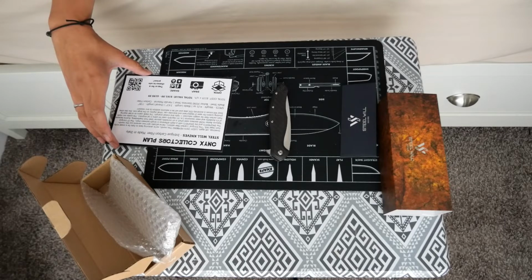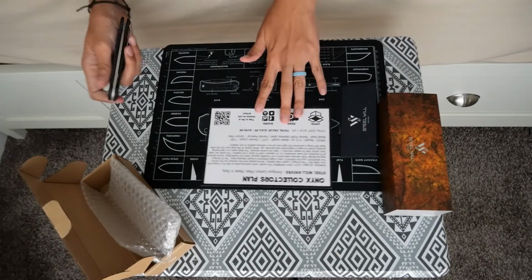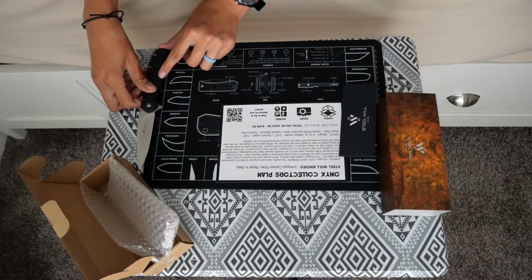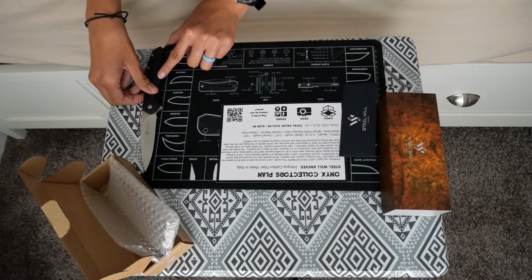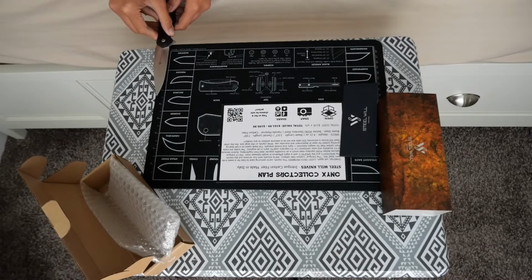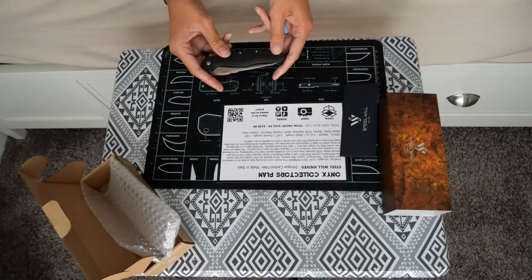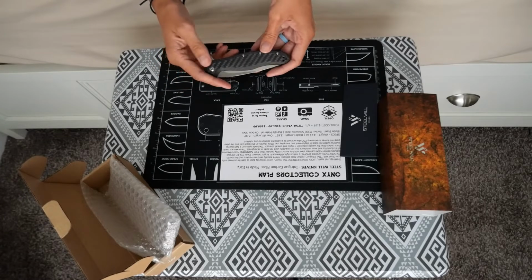So the blade length is 3.63 inches and the overall length is 7 inches. So this is actually longer than they say it is. And the blade length is just a bit longer than they said it is also. So it's a bit longer. It weighs 4.21 ounces.